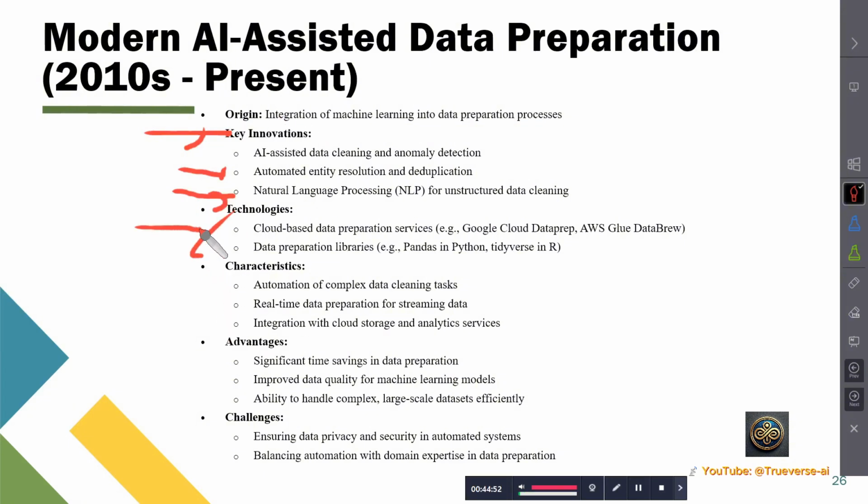Technologies are like Google Cloud Dataprep, AWS, and data preparation libraries like pandas in Python. In R, it is the tidyverse. So we will touch on pandas during the coming lectures.